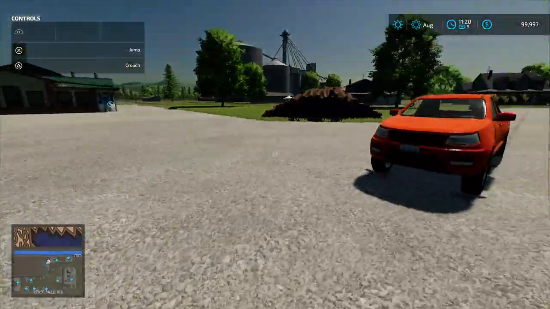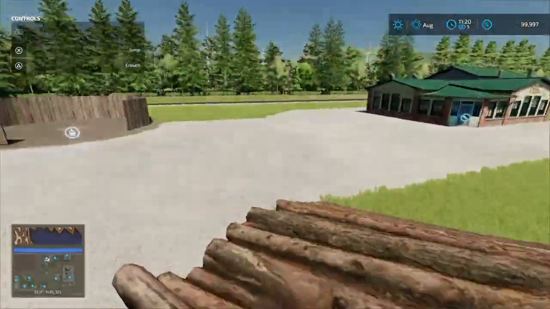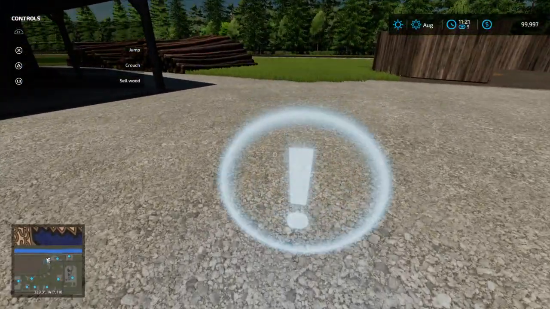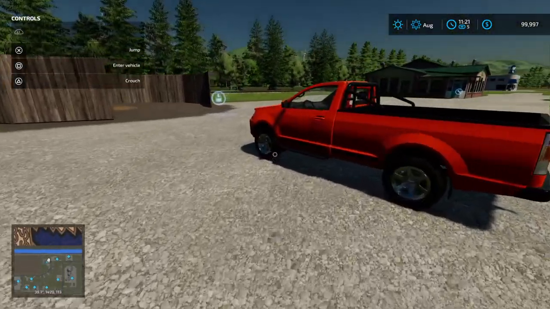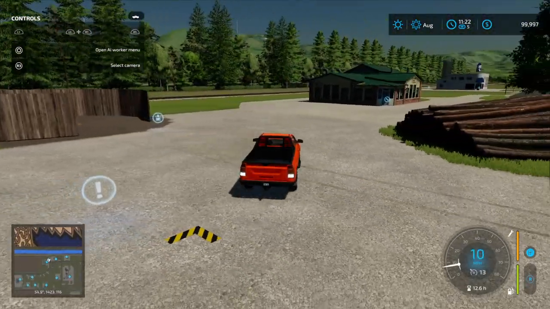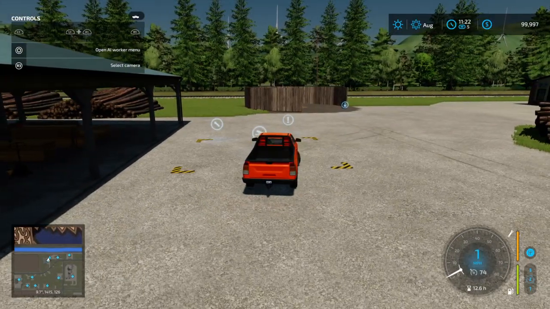What else can you make? There's some just straight up logs. I think you can do the logs too. But lots of stuff you can make. There's your sell wood spot. I know a lot of people that do a lot of maps and they won't remember where the sell point is. So you'd come in here. Let's say if we had a load of logs in the back of our truck. You just come in here like this, you put them here.